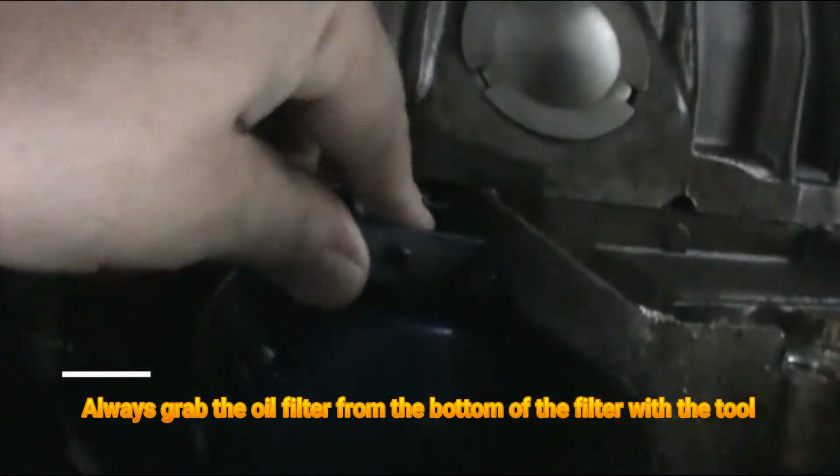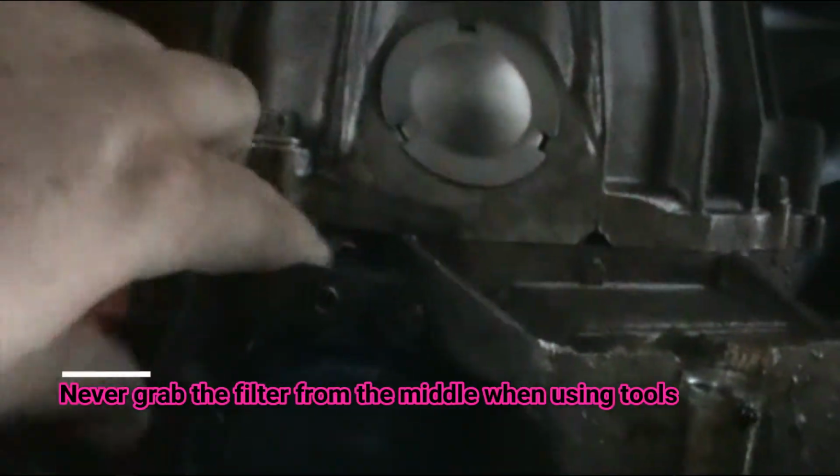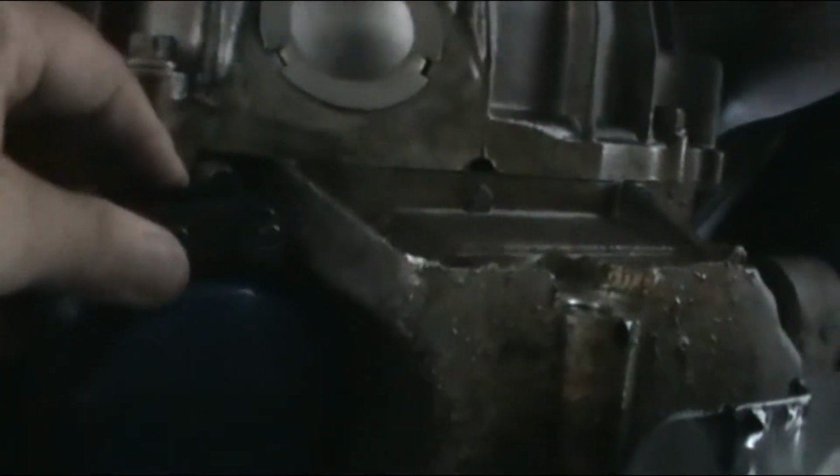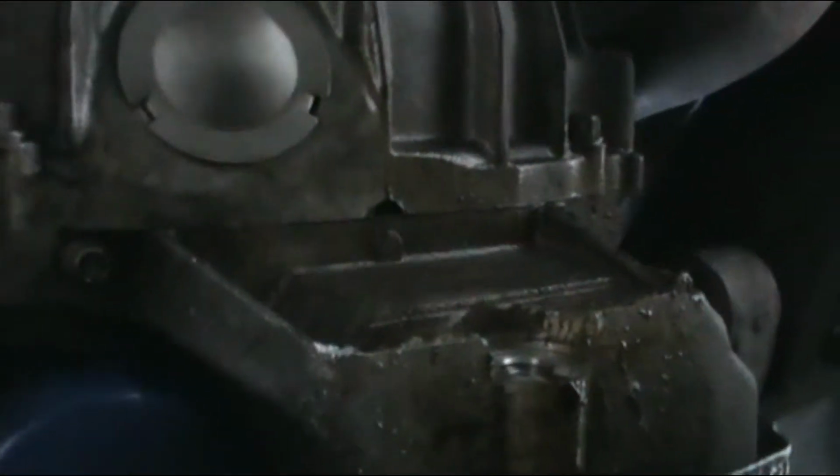So don't ever try to use it on the middle. Try to put it in the bottom like this, and then squeeze the tool and get it out just like that. All right. So here it goes. I was putting it wrong. Just make sure you tighten it like this, and bingo, this thing should come out.